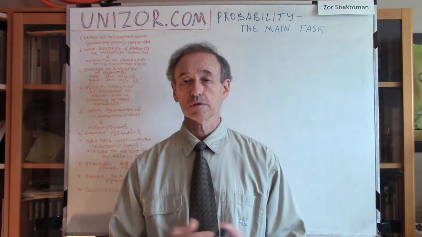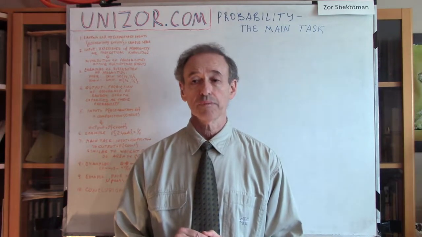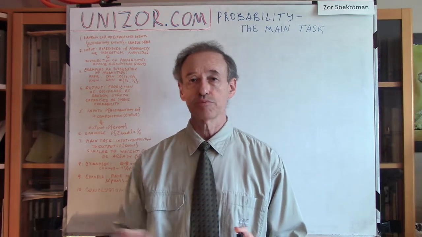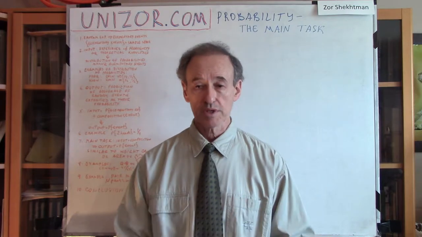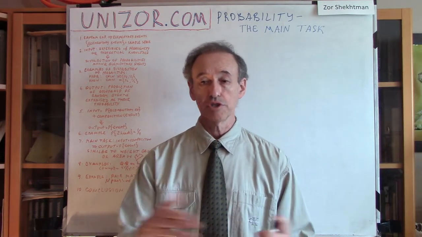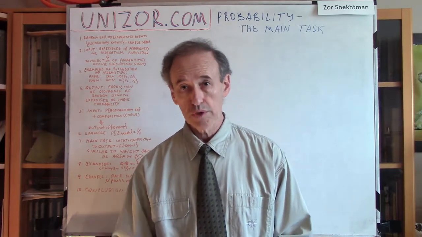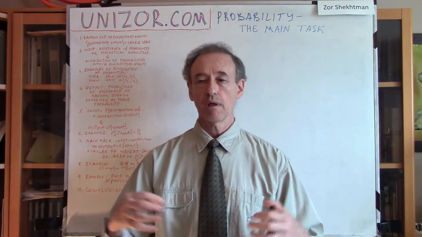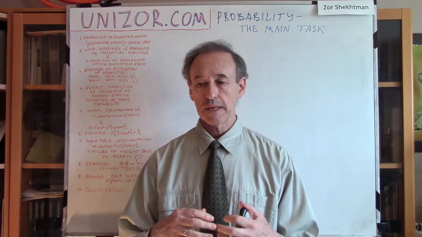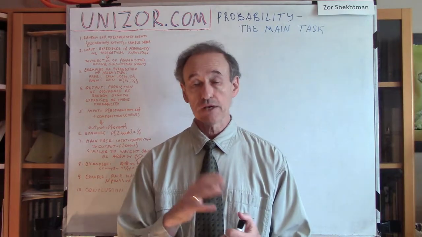Another source from which we can derive our probabilities is certain knowledge. For instance, if we are knowledgeable in combinatorics, we can actually calculate what the frequency of any particular distribution of 52 cards among four players should be — what's the frequency of occurrence of every particular distribution as the number of deals goes to infinity. So, observed frequency from experience and our knowledge are both input into our view on the theory of probabilities, allowing us to understand what the probabilities are — some kind of a limit number for the frequency of each elementary event.